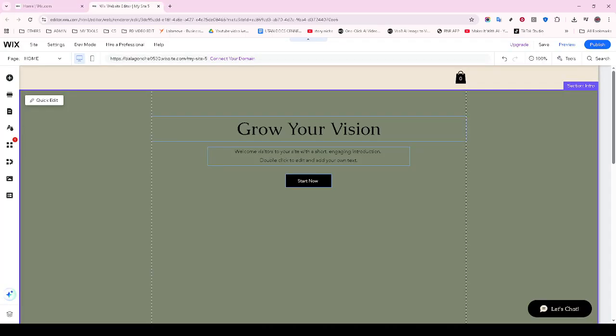Give that a click. Under Site Settings, you'll notice various options that help you customize and fine-tune your website. Among these options, one key feature is the favicon link. Click on that, and you're ready for the next part of this process.